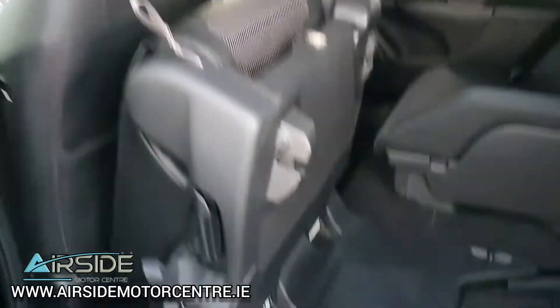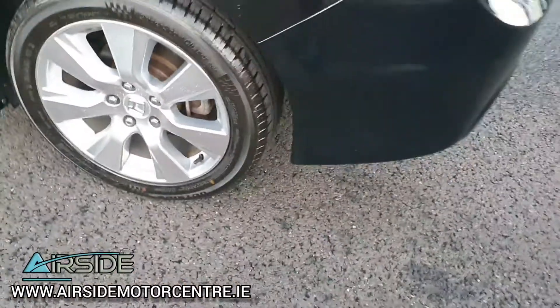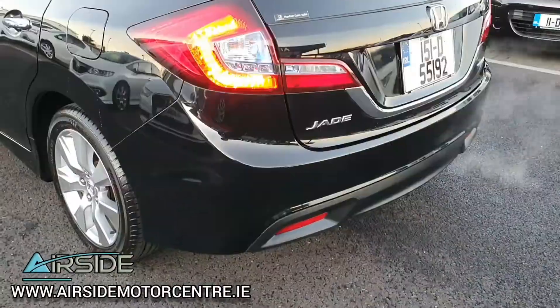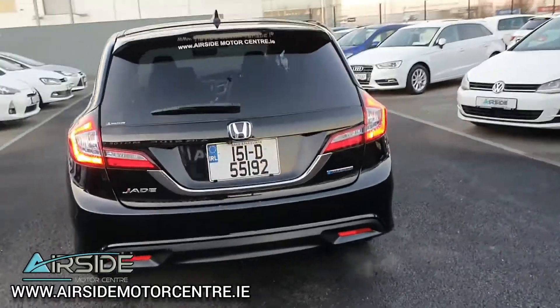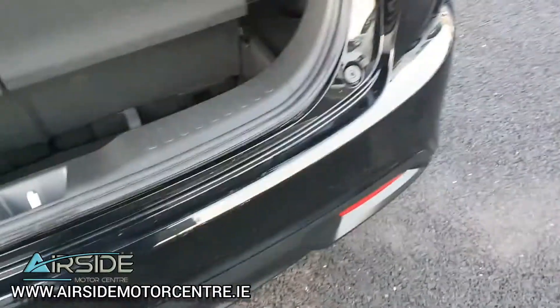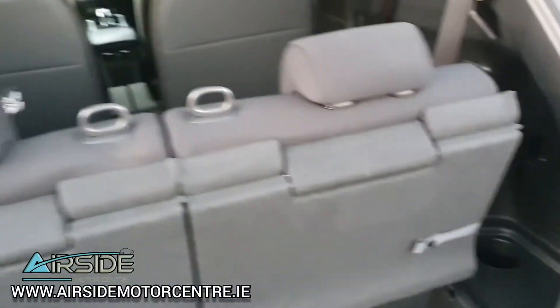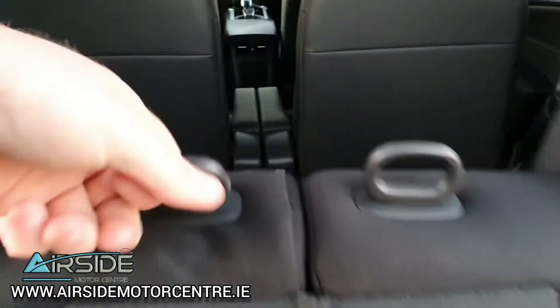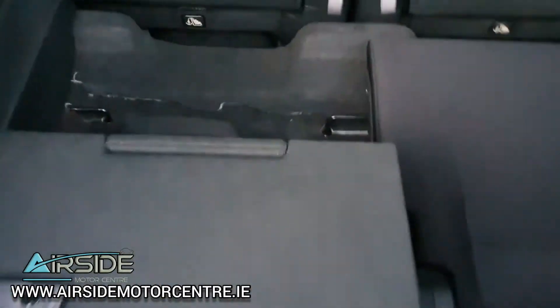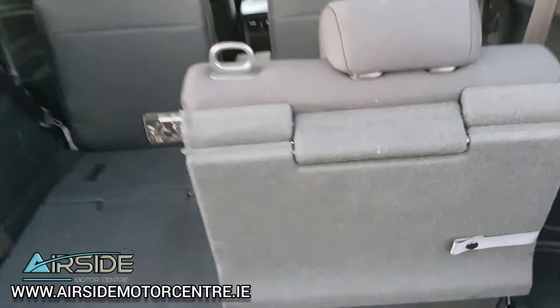You just pull that forward to let passengers into the rear, which is really handy. When you're using all six seats this is the space you have. If you're not using all six seats, these go completely flat down — nice and simple. You can put one down and keep one up to give you extra space, or you can put both down.